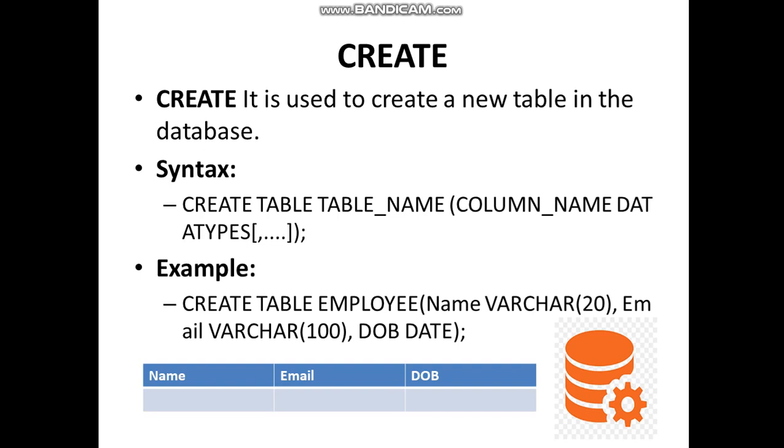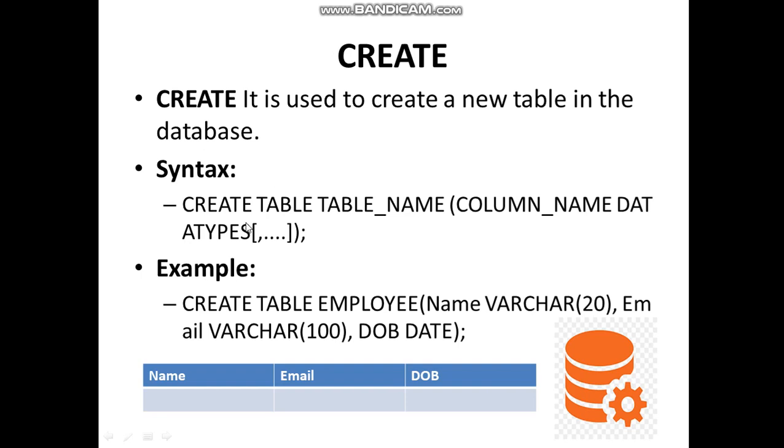Okay, so our first command is the create command. Create is used to create a new table in the database. Okay, now what is the syntax? Syntax is: write create table, name of the table, whatever you want to give. In parentheses you have to write the name of the column and their data type, separated by commas, and then you have to give a semicolon at the end.